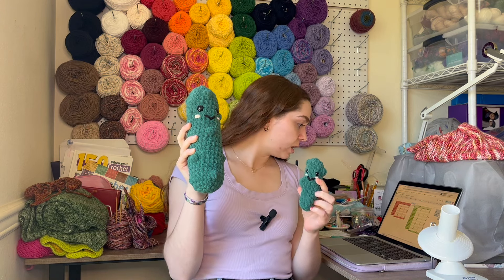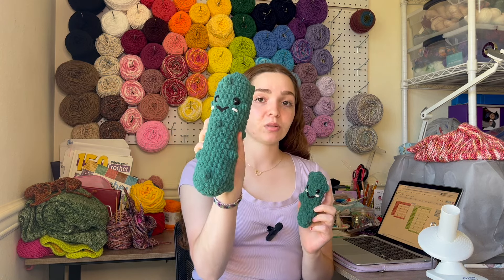Alright, the next items are not new. Those are the only new items I've added to my inventory — the ducklings, the jumbo leggy frogs, and the plush strawberries. Everything else I am just remaking some of my best sellers from last year's markets. First we have pickles — I have a big pickle and then a mini pickle. The big pickles go for $25 each and I made three of them. The mini pickles go for $12 each and I made five of these. People find them so entertaining and cute. I label them as emotional support pickles in the little bin that they go into, and people think it is so funny and they come into my booth just to look at the emotional support pickles.